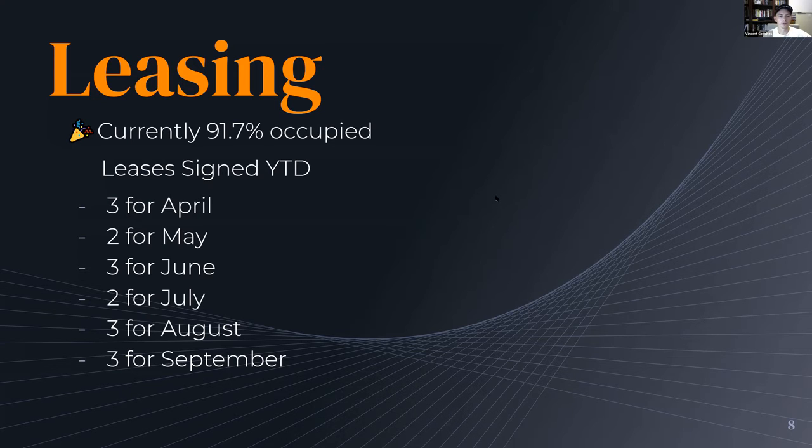The reason 91 normally doesn't sound that great is that when we bought this, we were well into the 70s when we closed April 15th in the middle of COVID. So when Duke and I went back and redid our assumptions for this project, we put in our pro forma that we weren't going to hit 91, which for this market essentially stabilizes at 91, 92, well into the second year of this repositioning. And Zach was able to do it in like 4 months. So that's why we have the little cone and confetti there. So, good stuff.